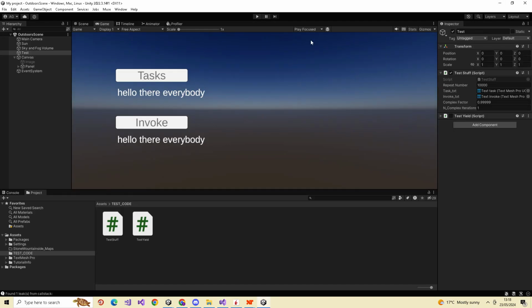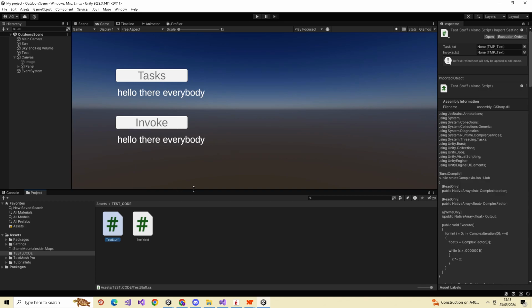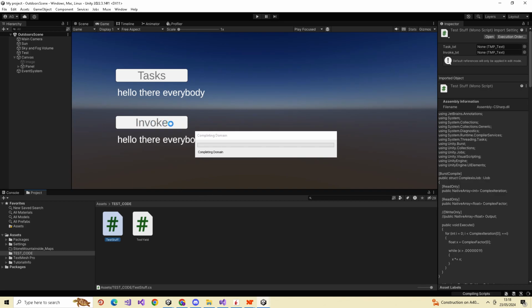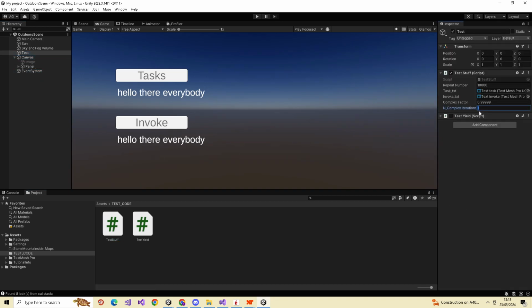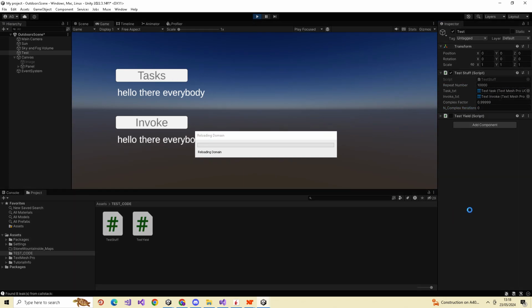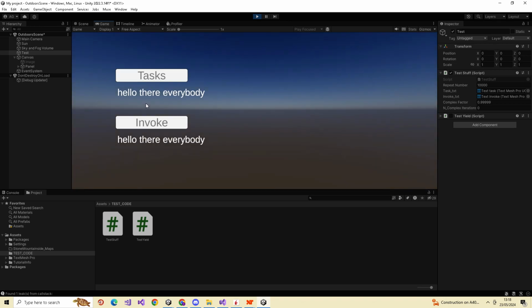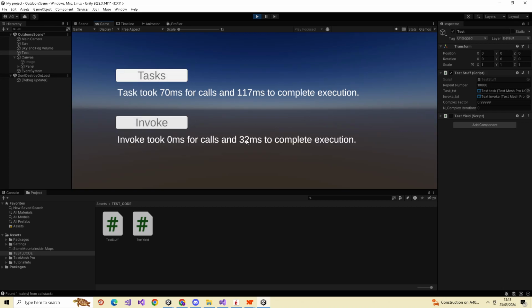This now is without any delay mechanism and technically without any actual invokes. When it says invoke now, there is no invoke, it's purely the jobs. So this will allow us to look at the overhead of tasks versus the overhead of jobs. With 0 iterations, there's no math happening. You see 10,000, there's no math. That's the overhead of tasks. That's the overhead of jobs. That is the difference totally.